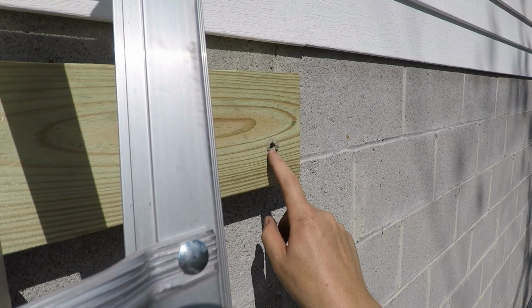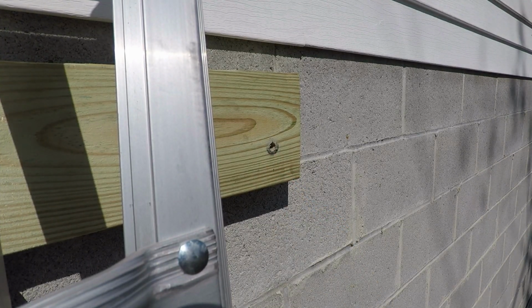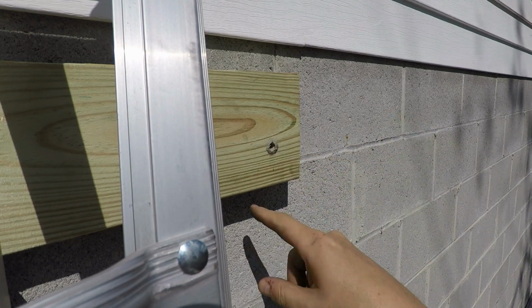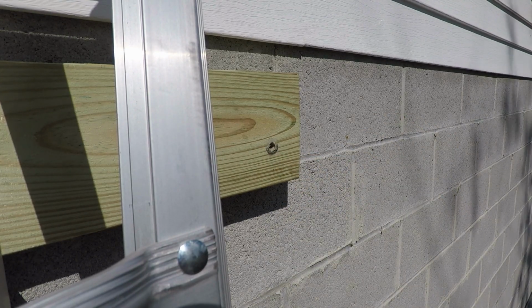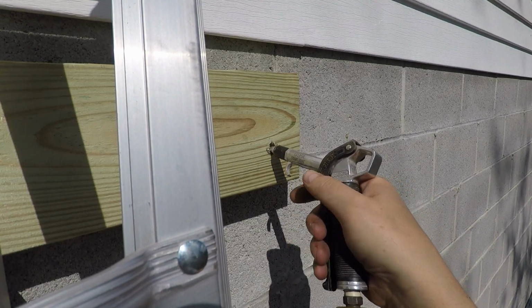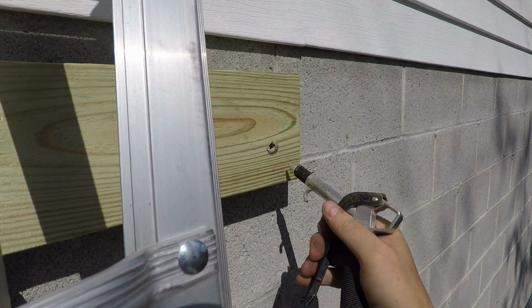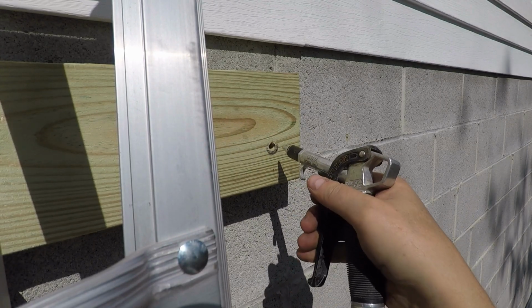I drilled my hole in the wood with a regular wood bit. Then I used it as a guide to put the masonry drill bit in there. Now you gotta blow these out, or use a vacuum, whatever you got, to get that dust out of there.